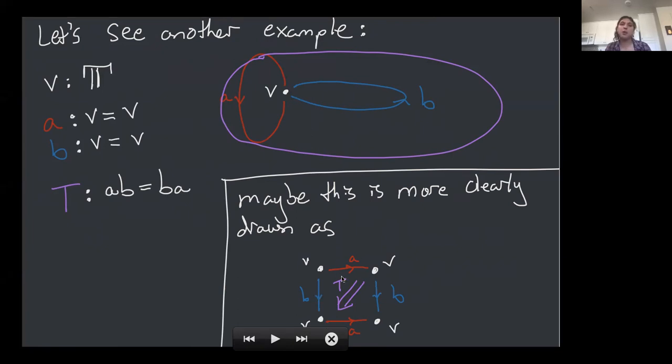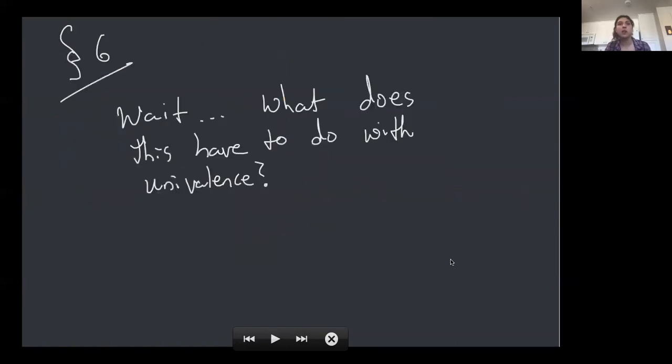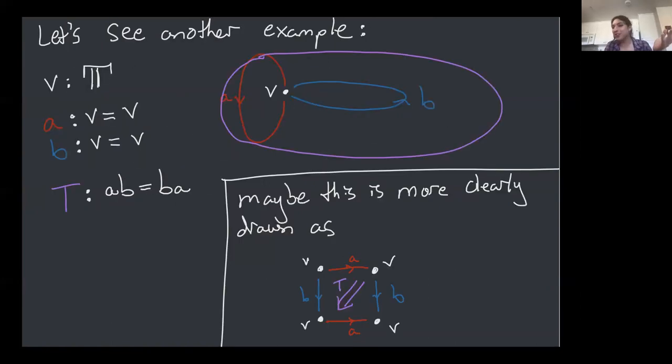The only difference now is not only do we have a two cell, but my two cell is oriented in some sense. It takes me from AB to BA because it's a path in this space. Okay, but it's a torus. Oh, and as a cute little exercise, I should have written this down probably, try to prove that S1 times S1 is equivalent to the torus.